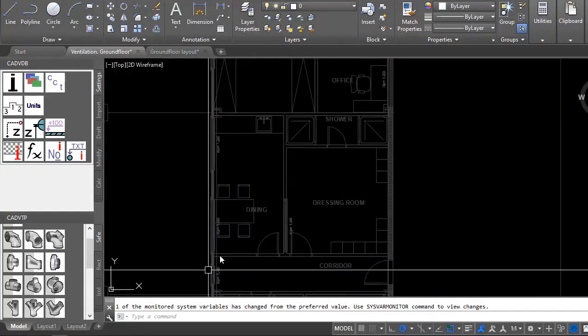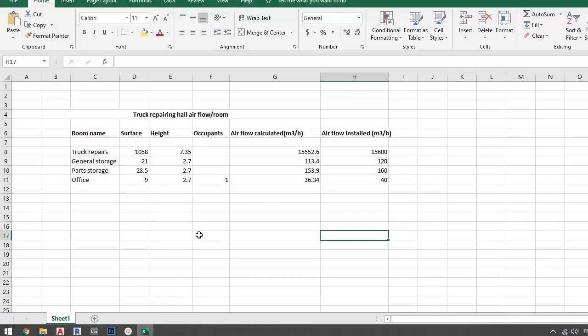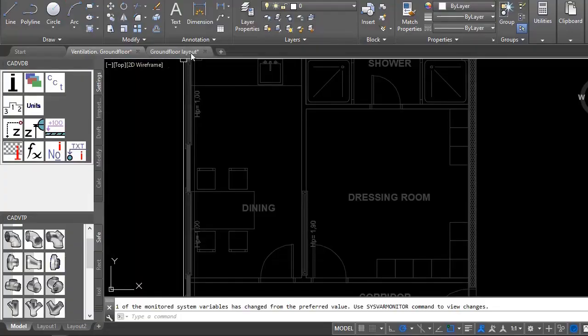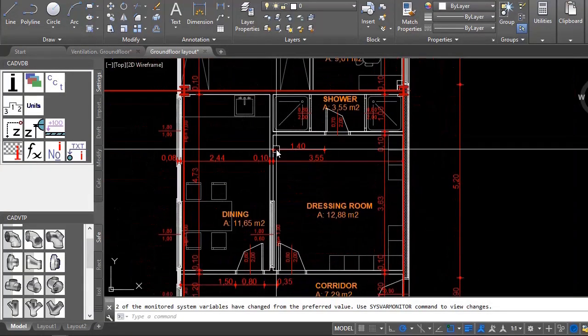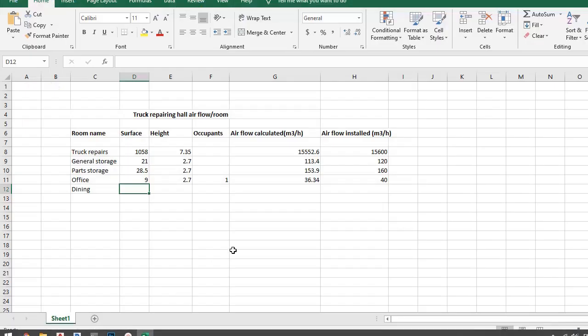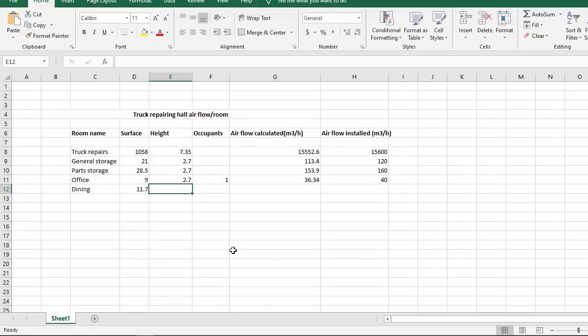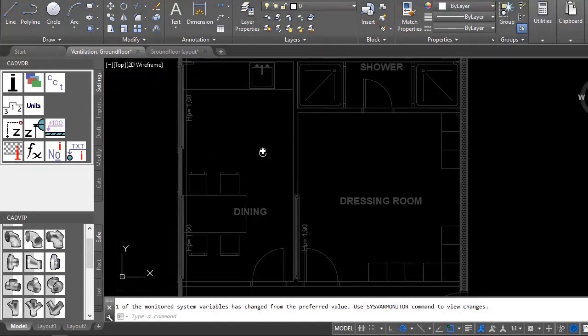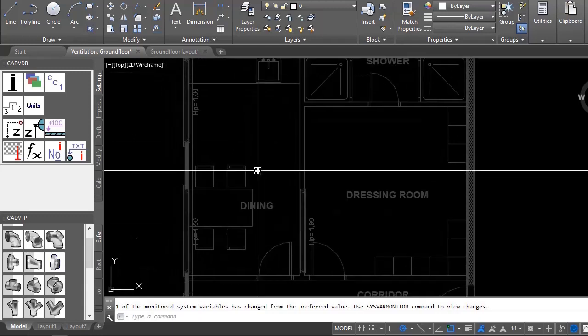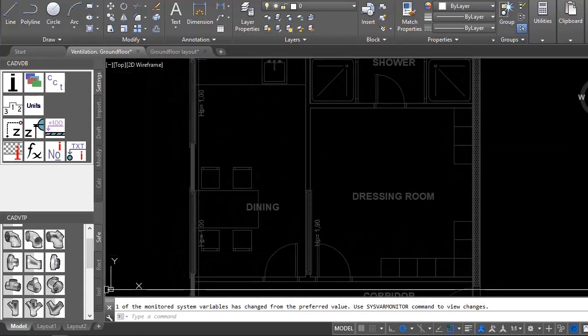Here in the dining, we will have the same formula to calculate the airflow like in the office. Write it here in our table. Let's see the surface. It's 11.7 square meters. The height is 2.7. Number of occupants, we'll take it from the architecture, from the furniture, and we can see that there are 4 occupants in this room, because there are 4 chairs here.